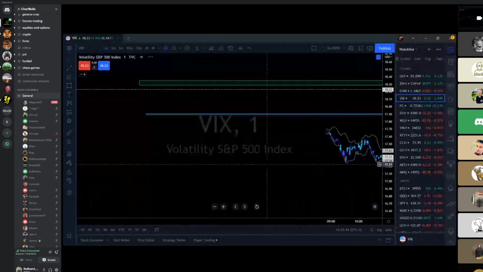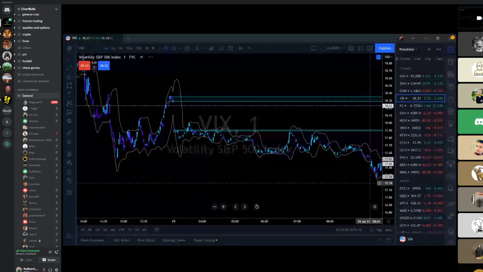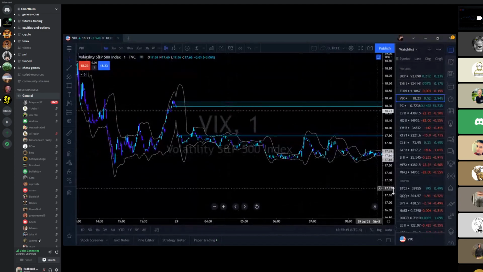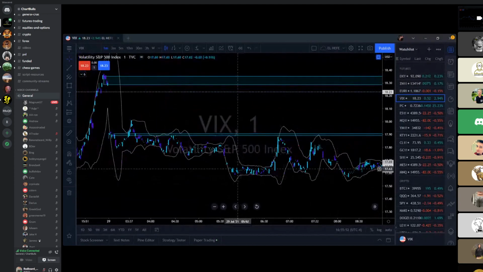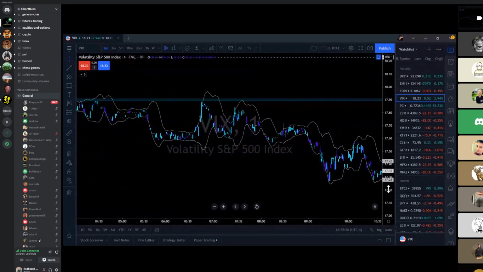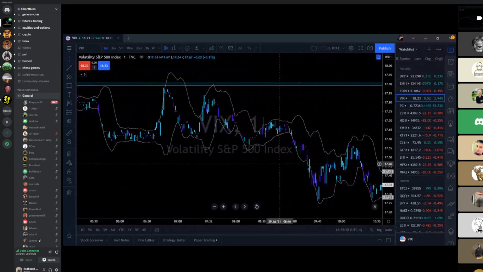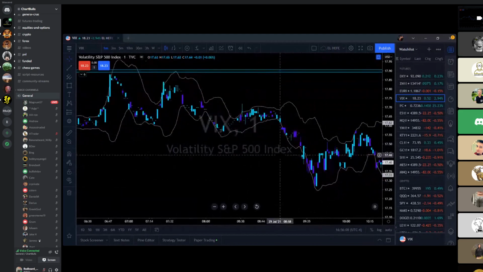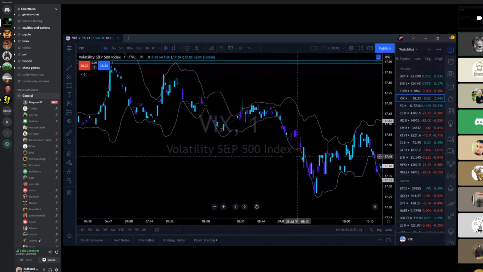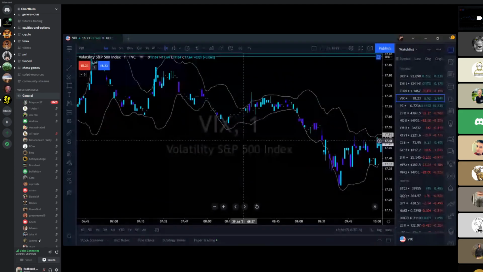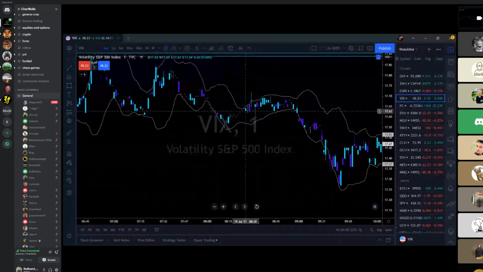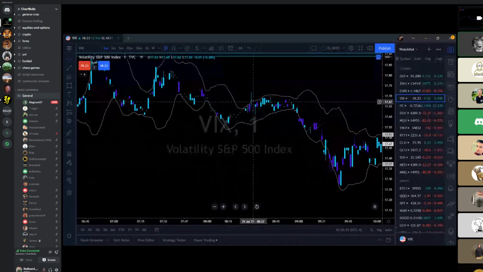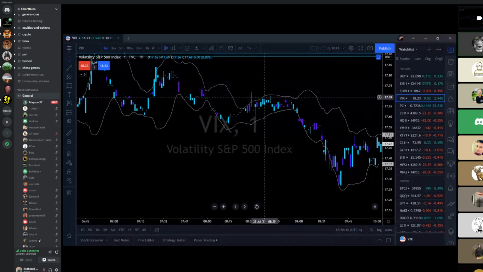Come on, thing. Load up here. Okay. All right. So we see this thing making higher highs, right? We see it hit the Bollinger Band and just keep running, making higher highs, but yet it's not punctured the Bollinger Band. It's not pulled past it. So it's a lower high in relative terms, right?